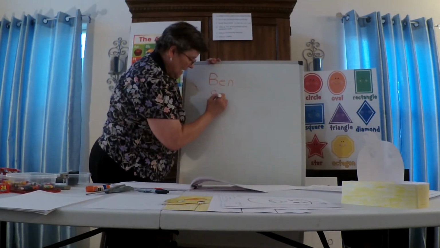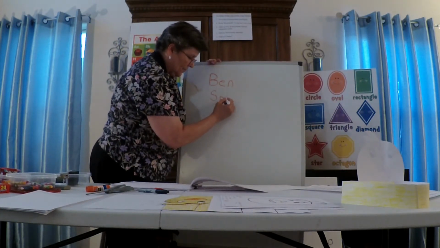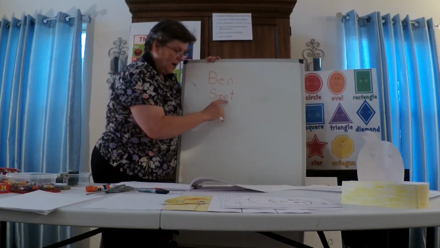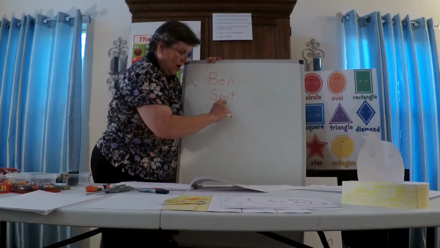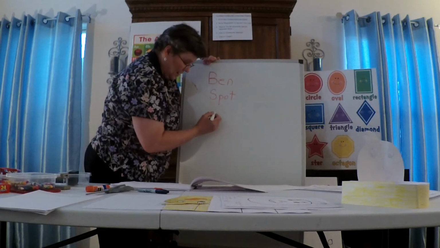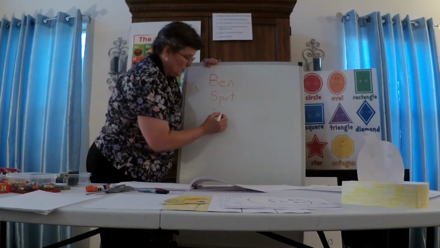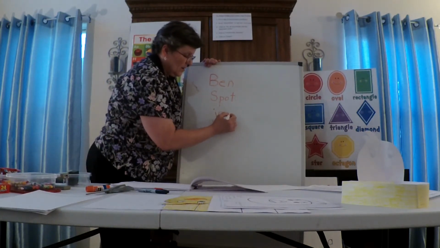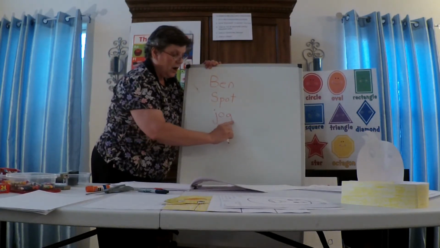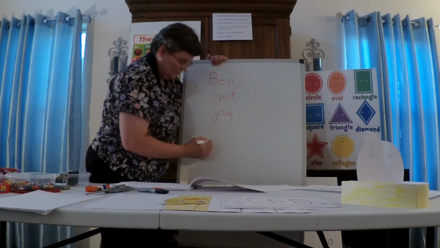Spot is a name, so let's go ahead and do an uppercase letter at the beginning. There we go. Let's try it. Spot. Spot. Good. Now we're going to just do some regular words. Ready? Here we go. If you know the sound, call it out. Let's try it. Jog. Jog. Good.